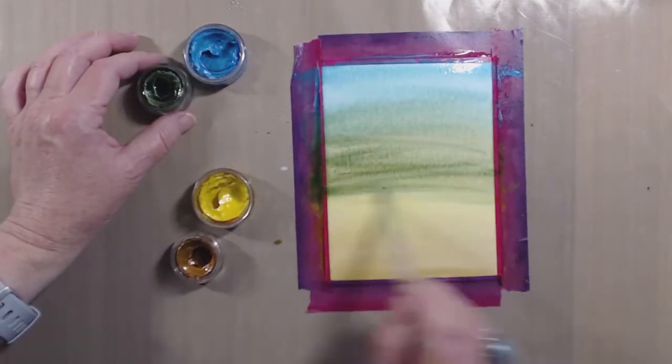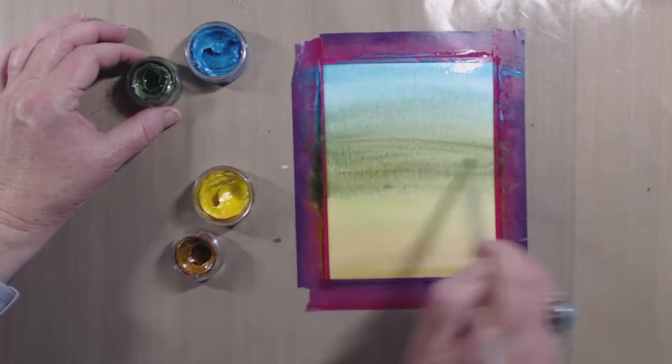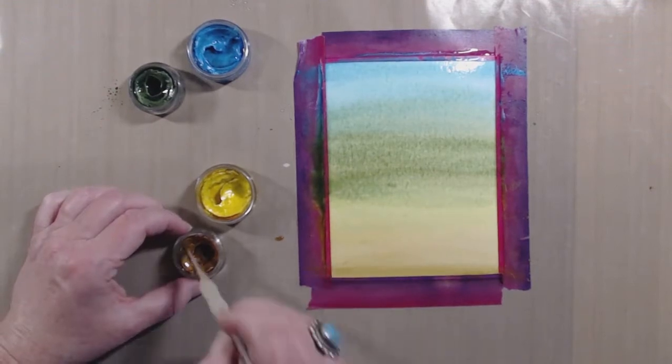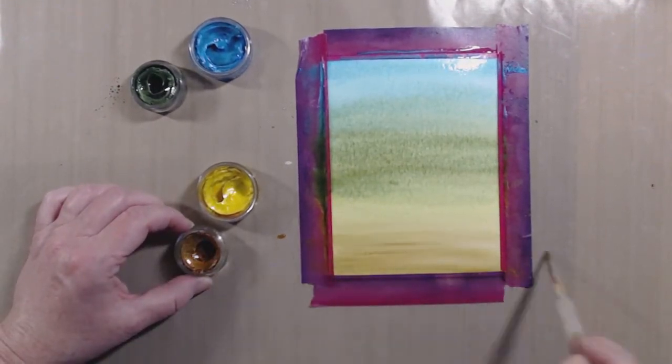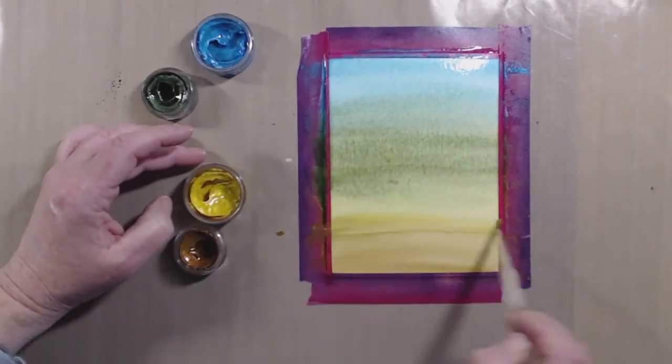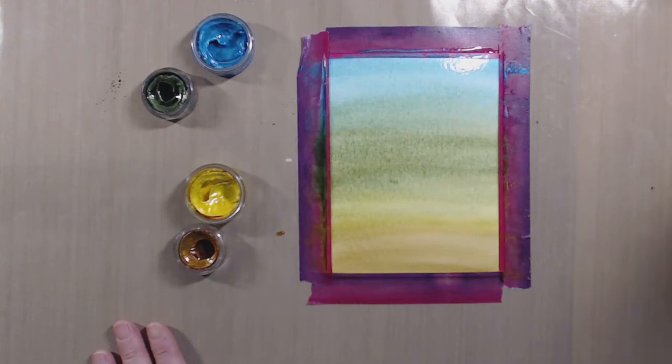You can see there I was trying to decide if I was done or not but I want that bottom portion blended just a little bit more. Seems like the top half is quite a bit darker than the bottom so I'm going to try to balance that out a little bit here. I don't mind the streaks. I'm not going for a perfectly smooth look here. I think the texture is good because it almost looks like a sky.